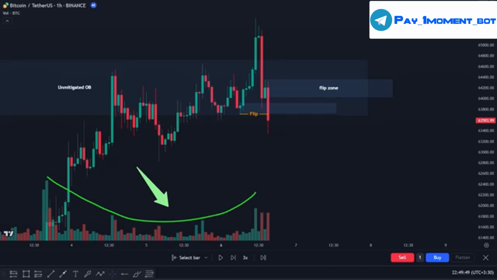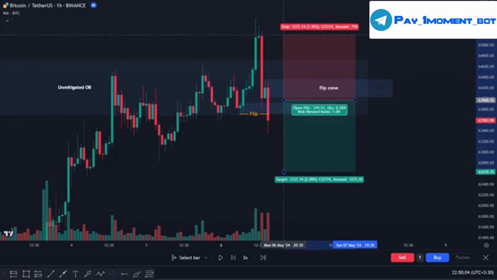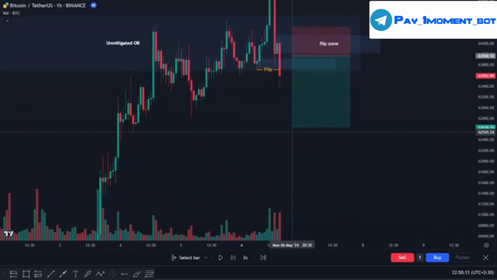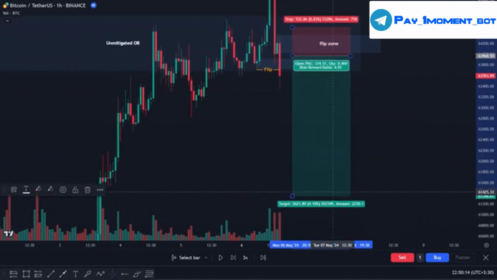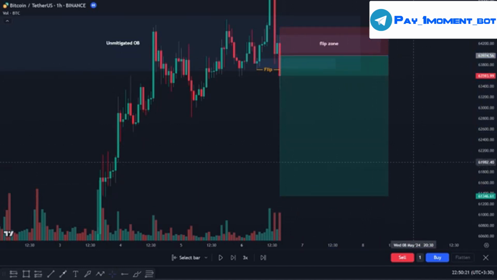With this confirmation, we're now authorized to enter the market by initiating a short position from this point. For executing my sell position, I'm going to set my sell limit order a couple of pips below the flip zone and set my stop loss a spread size above the flip area. For the take profit, I am aiming for the sell side liquidity below this low, as I prefer not to keep my positions open for an extended period as the entry is executed in the 1 hour time frame.